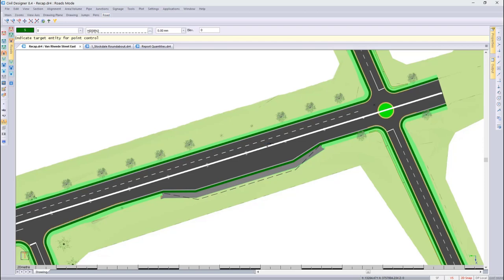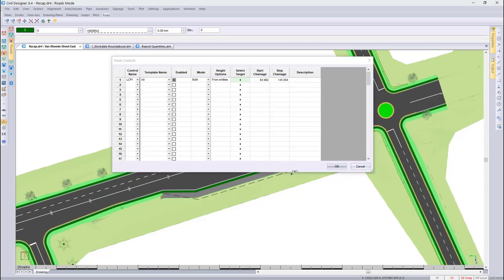So as I move my cursor, you can see that the different options are highlighted for me. Selecting the polyline, you can either accept the given chainage range or customize your own. You have the option of specifying a description as well.